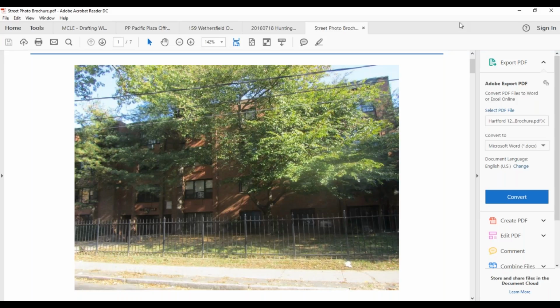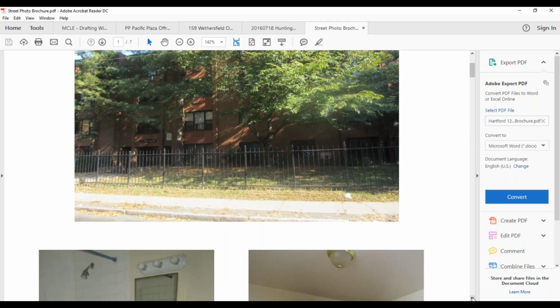Okay, connect. All right, so take a look at this one. This property package, now, is just pictures. So this is the opening picture of this property. Can you see it? It's like a picture of trees with a building behind. And look at that gate. What does that warn you about? Holy cow. Not so warm and inviting. It looks like a bad dorm building. So let me scroll through here and show you some of the other highlights.